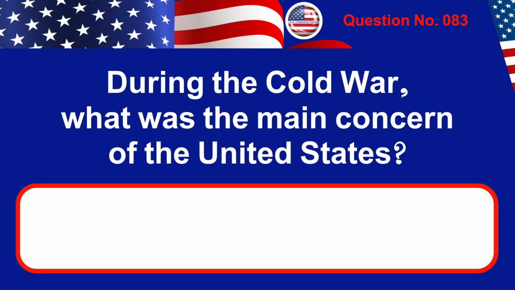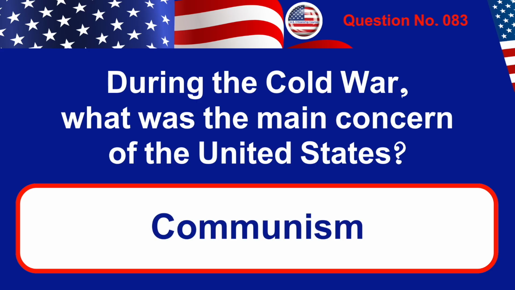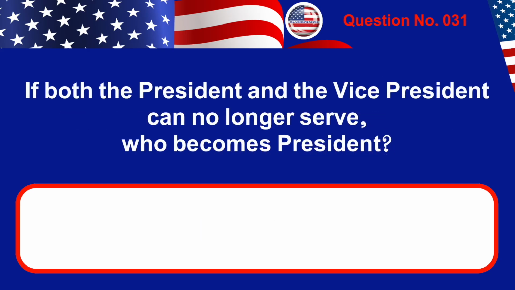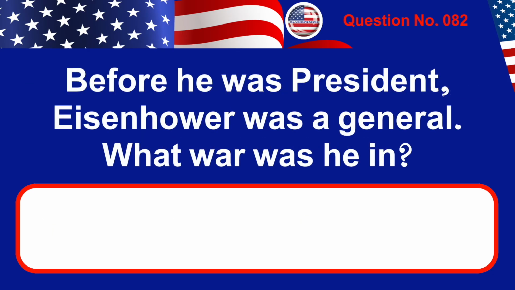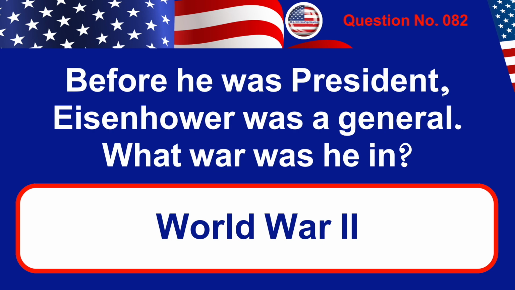During the Cold War, what was the main concern of the United States? Communism. If both the president and the vice president can no longer serve, who becomes president? The Speaker of the House. Before he was president, Eisenhower was a general. What war was he in? World War II.